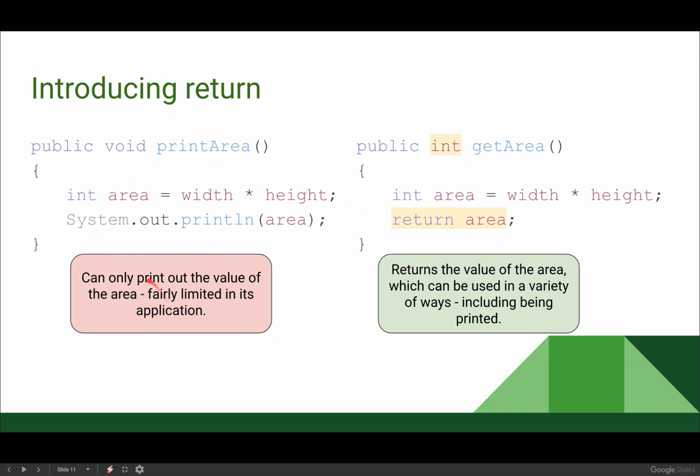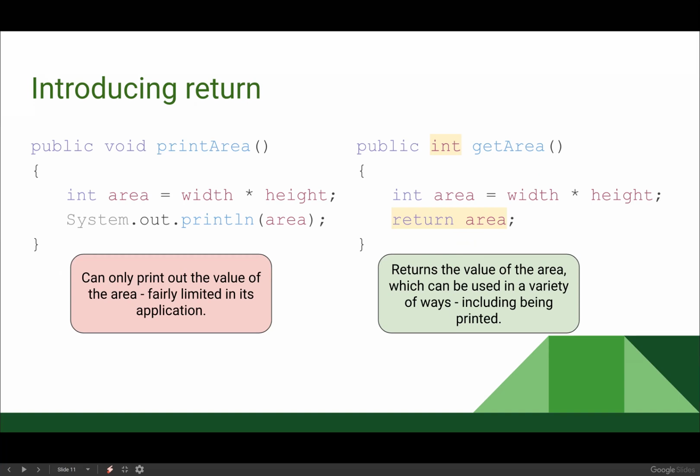So the application of the printArea method is pretty limited. All it can do is print out the value of the area. It can't do anything beyond that. Where our getArea method has a lot more various applications, since we can use the value of the area from this method once it's been returned.